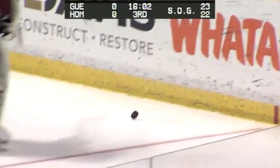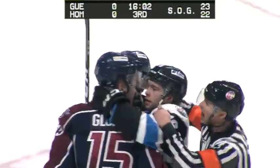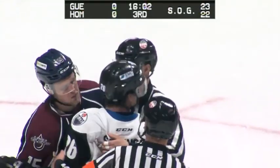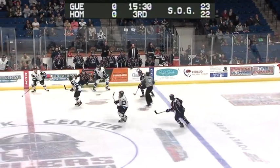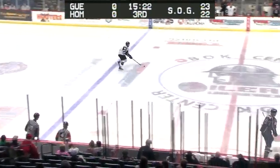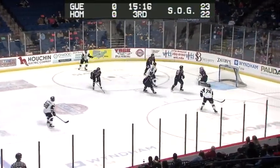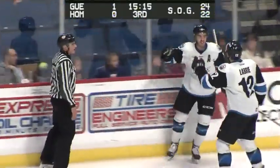And now we have a penalty on Tulsa — it'll be on Eric Drapluck who upended Eric Roy. I think Roy might be the player shaking up; he went head over heels. It might be Zach Todd, aware that the power play was about to come the other way. Wichita is the number one power play in the ECHL at 23.7%. They were 0-for-1 Saturday in Rapid City. Tulsa's penalty kill was 4-for-6 on Saturday against Kansas City. Brought in by Keone Tickshara, left circle — has Kudemi, fires, he scores!